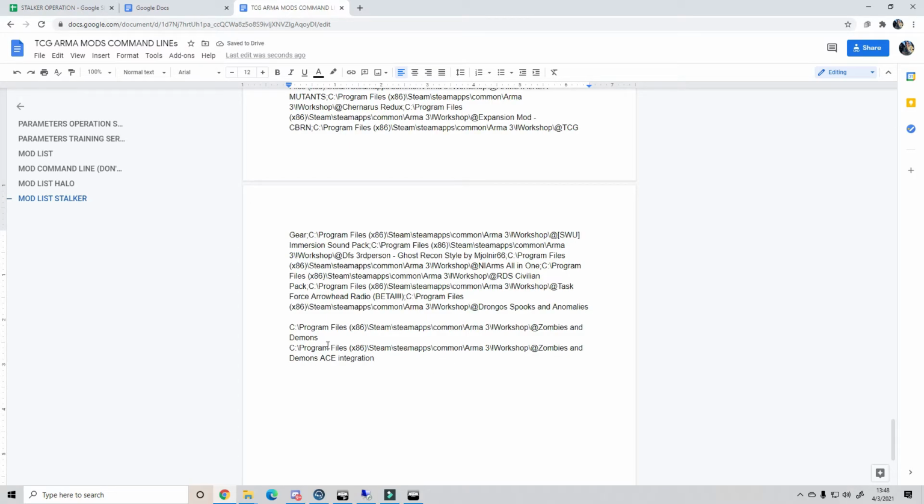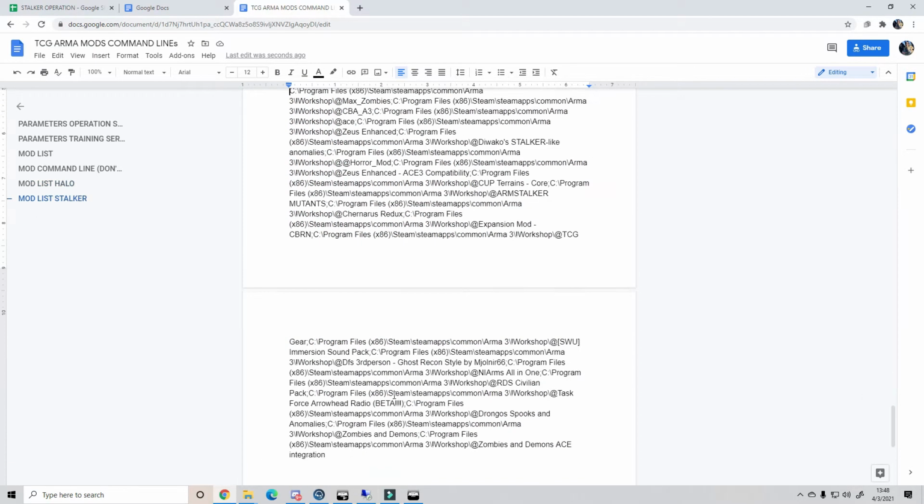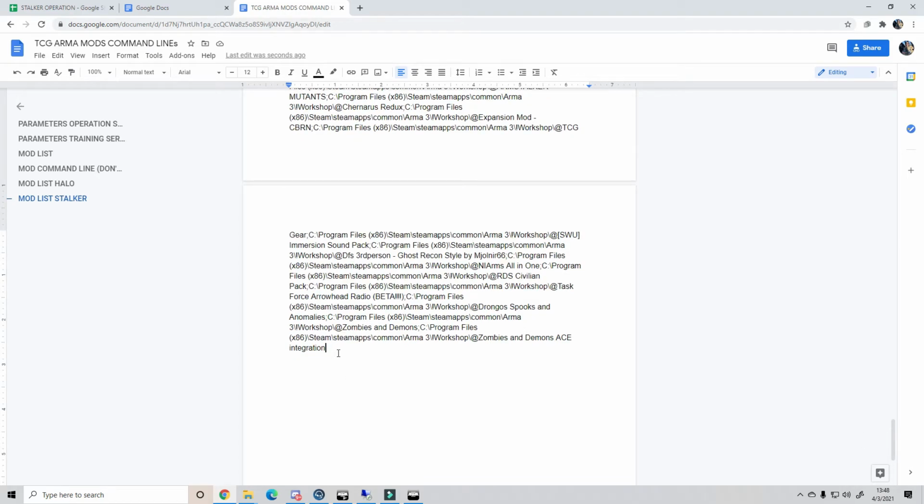So again, at the end, put a semicolon. At the end right here, I put a semicolon, and then I make them conjoining lines. And then remember, you're going to have that set of quotations at the end. So you don't put a semicolon at the far beginning, right here, and don't put a semicolon at the end. Everything else is the same.